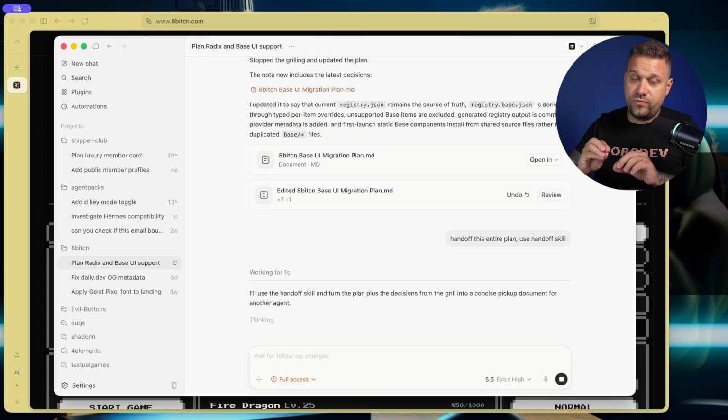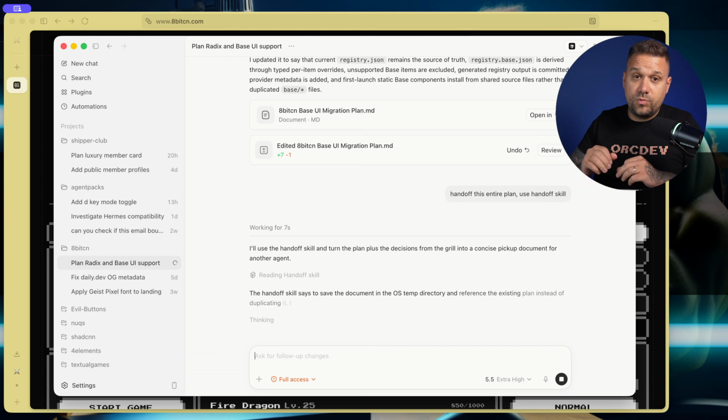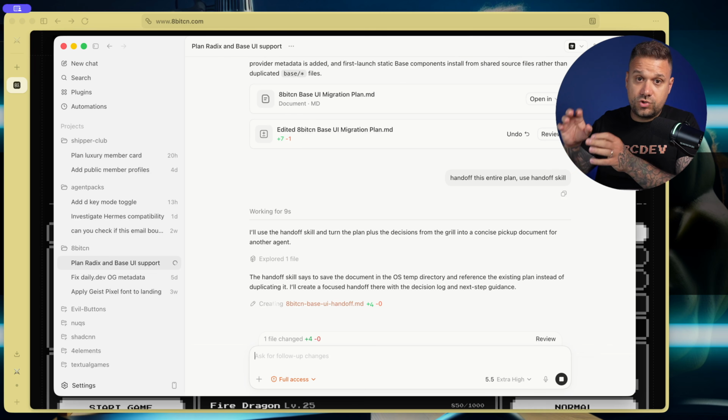And it's going to feed it with that juicy context that we have from this plan right here. We want all that context to transfer it to a completely new agent who doesn't know anything about a btcn or anything about our new task or this plan. We cannot just give it the plan. We need to give it the entire context together with this plan.